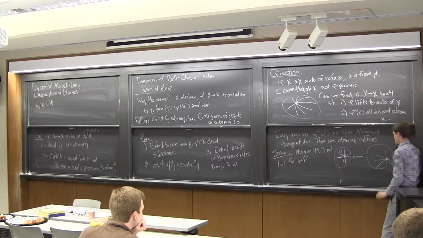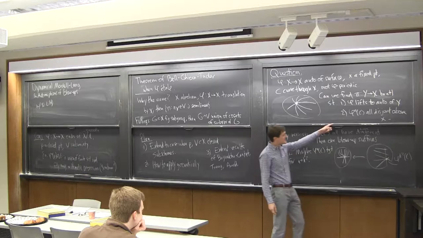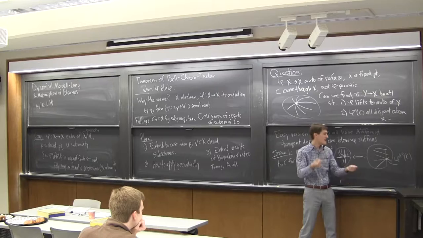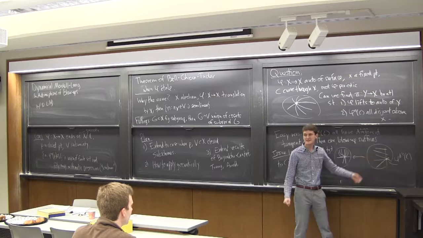On the other hand, all the ones that weren't tangent at the point are going to go through the exceptional divisor at different places. Now, if I want to achieve my first goal, which is to make all the phi n of c disjoint above x, I need to blow up this point to separate them so they don't meet there anymore. On the other hand, this is clearly not a fixed point of my automorphism on the blow-up, because otherwise all the curves would go through here. So if I try to blow this up, I'm not going to get an automorphism of the blow-up. So this would be fatal if this could happen. I need to blow this up to make these disjoint. I can't blow it up because it's not fixed.